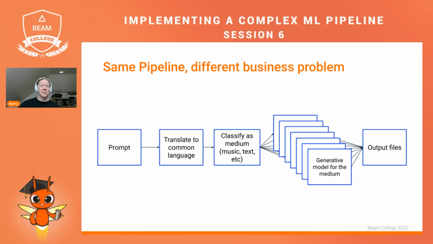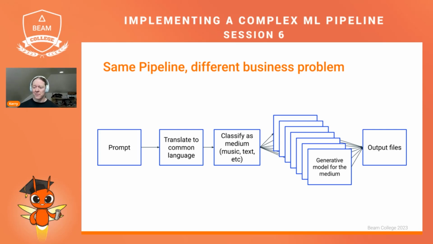So say the user is prompting you to do something. You might use this to say, what do they want as output? Do they want text output? Do they want a song as the output? Do they want a picture as the output? Do they want computer code as the output? You give them the ability to write free text. You classify it with a classifier so that then you can feed it to the appropriate model. And this lets you save on model size.